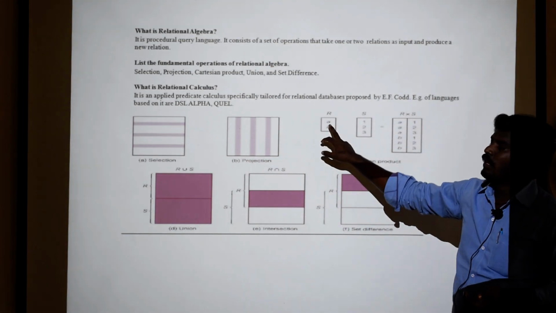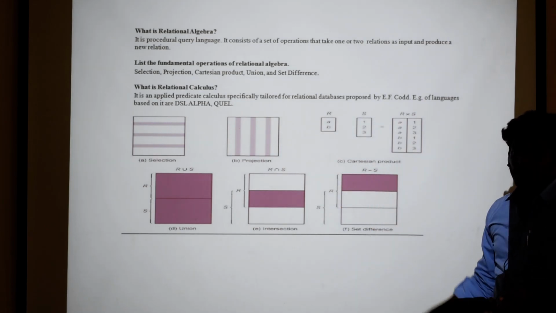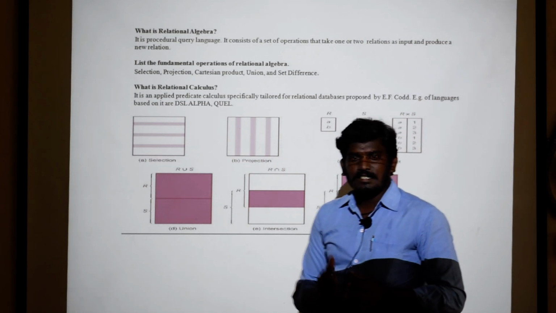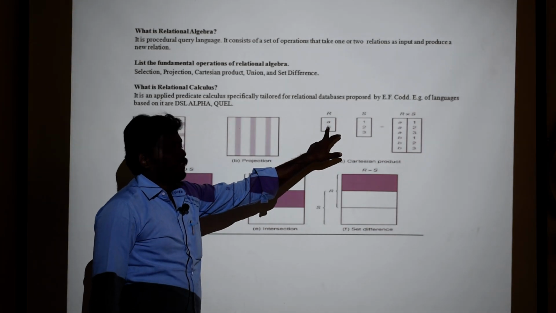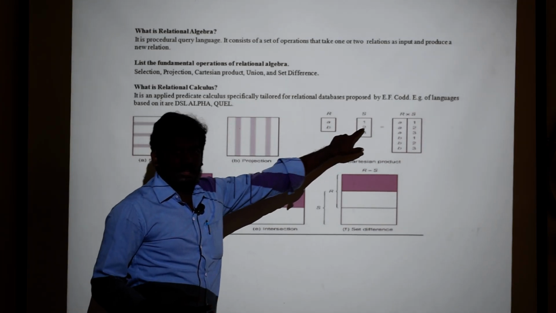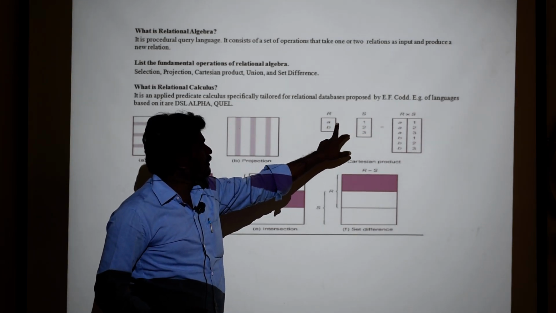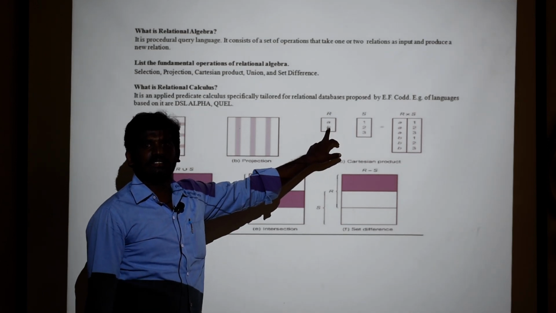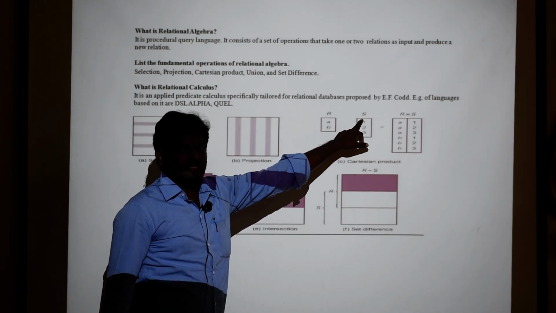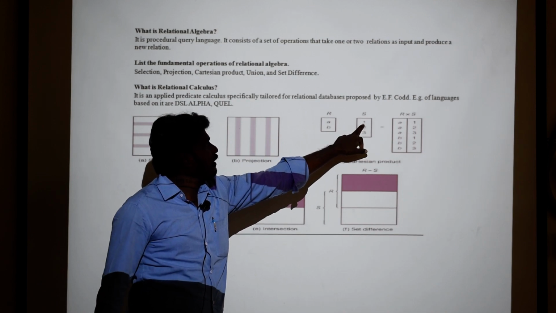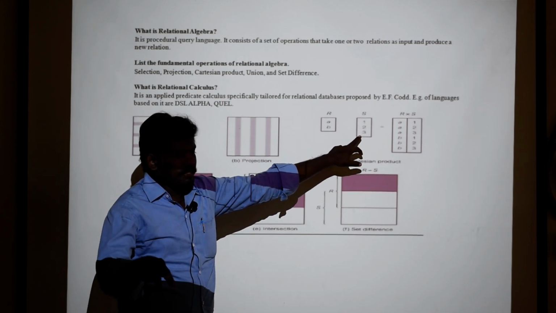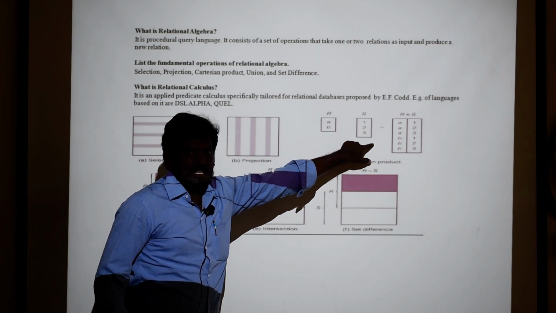And here it's the next one, Cartesian product. What is meant by a Cartesian product itself, I already told you. So here are two different tables, one is R, another one is S. Okay, so R has two attributes, A and B, and S has three attributes, that is 1, 2, 3. I already told you this is one table and this is another table.